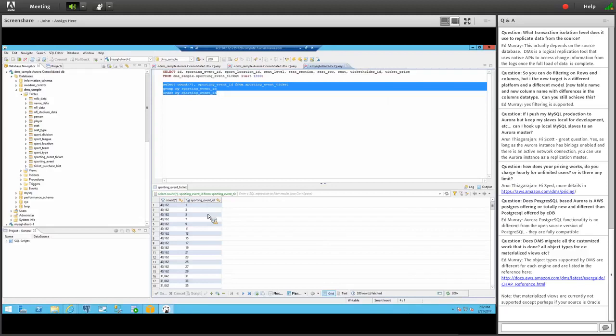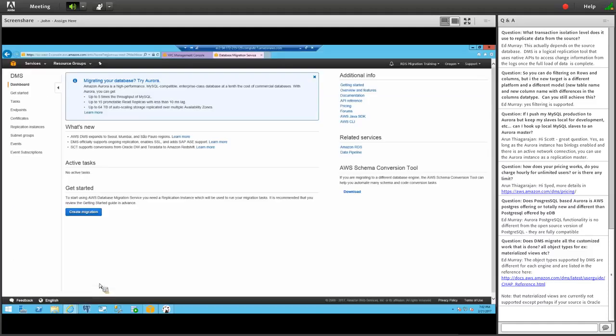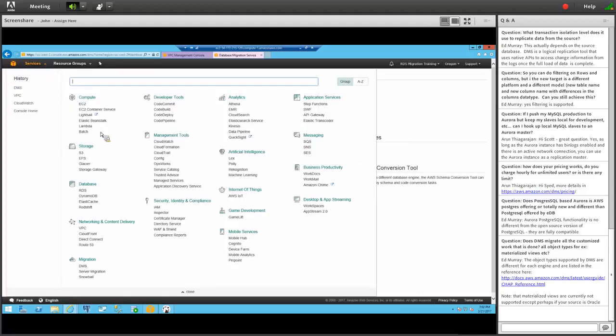Obviously, our drive here is to consolidate all this information. We want all of this in my Aurora consolidated database. So at this point, we'll connect to DMS, and I'll show you how we do that. For those of you that haven't seen DMS before, it's available right off the Amazon console, one of the many services you can see here. It's over in the migration section down here. So DMS is available to everybody to use.